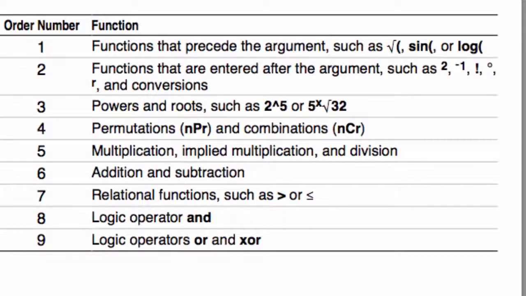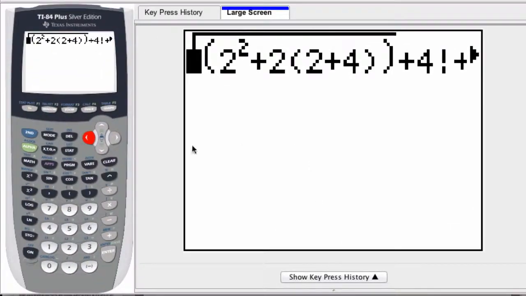So let's look at an example. Here I've entered in something, and you see we have the square root, and then in parentheses we have exponents, and of course the distributive property 2 times 2 plus 4. So this group takes a priority here, right? We're going to evaluate what's in these parentheses first, and then take the square root of that. That's typical in order of operations.